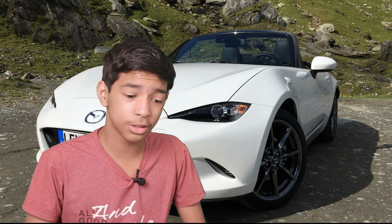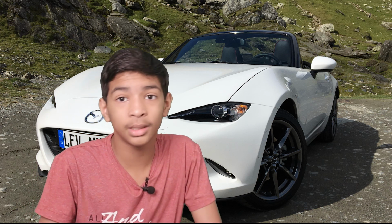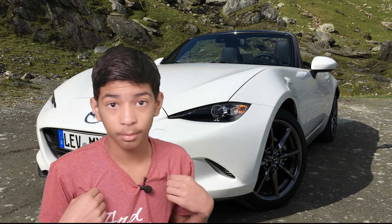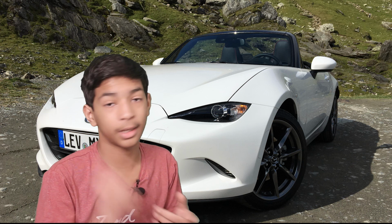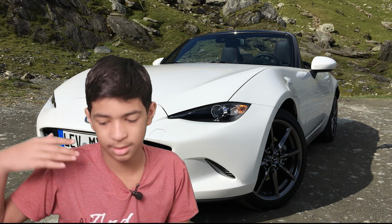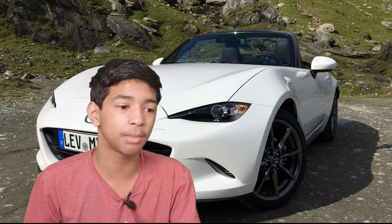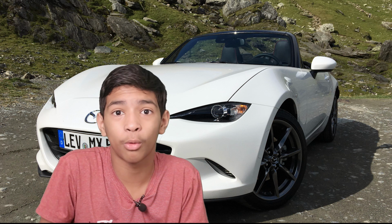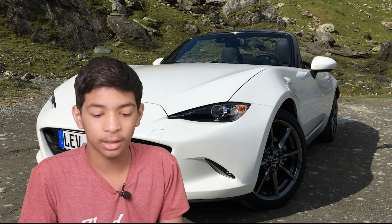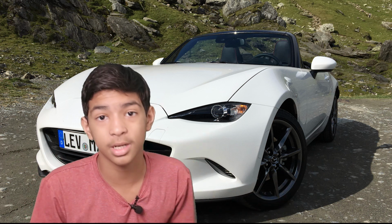These next two cars are the cars I would want to personally own. Now the first one being the Mazda MX5. I would want my MX5 to be my daily driver, maybe with a bunch of minor upgrades and an exhaust upgrade to make it ride a bit smoother. But you guys can make it have more than 400 horsepower. 400 horsepower is a lot actually. And you can make it into a whole track car or even a drift car. Why don't you guys see for yourself?